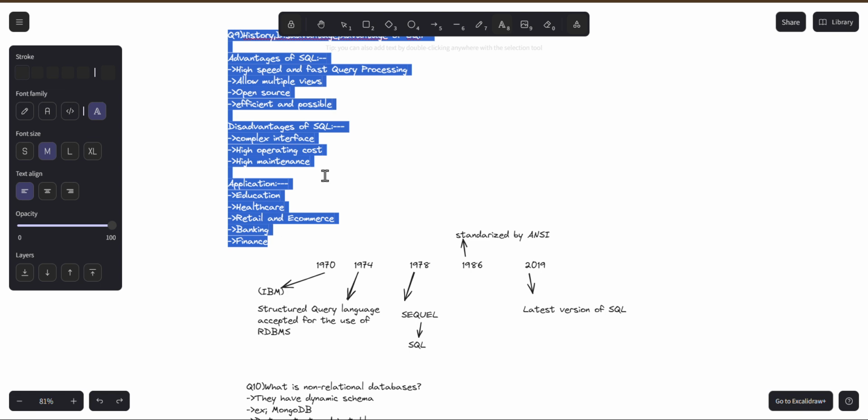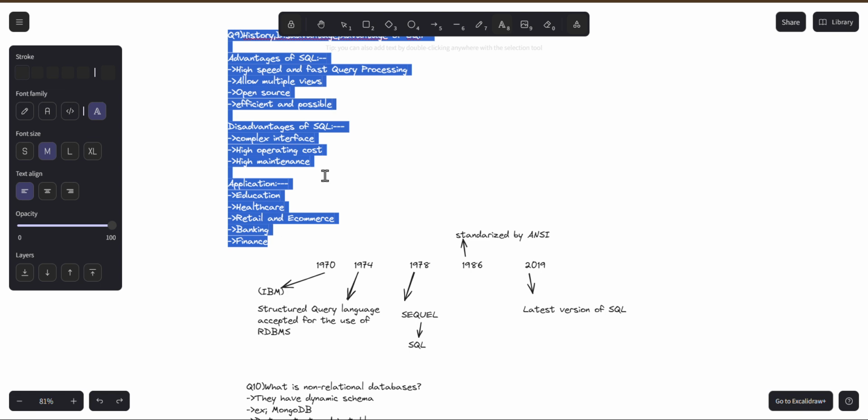And now the applications of SQL. Where do we actually use SQL? Almost everywhere. In education, for managing student records, courses, and results; in healthcare, for storing patient data, treatment records, and billing information; in retail and e-commerce, to manage product catalogs, orders and customer details; in banking, for managing transactions, accounts, and customer profiles; and also in finance, to track investments, financial records and company databases.